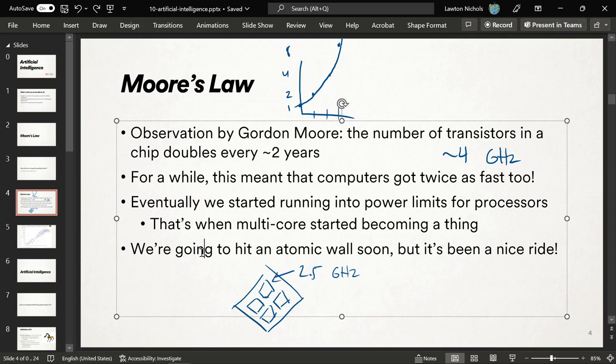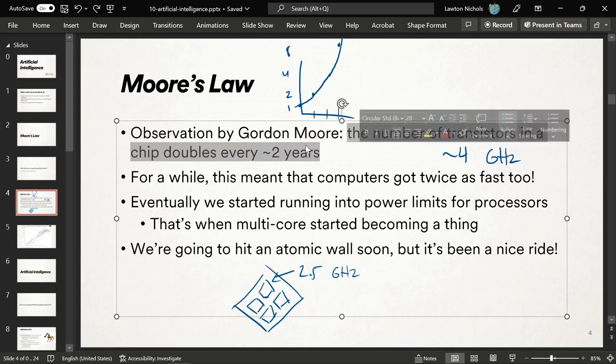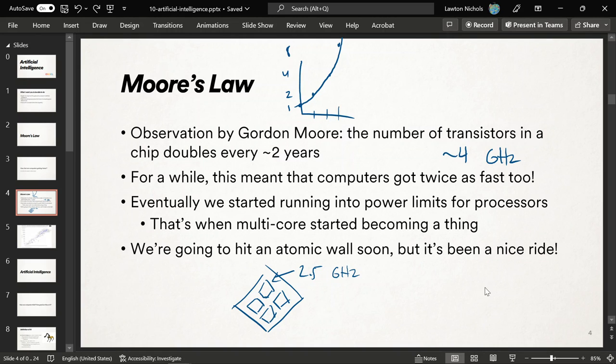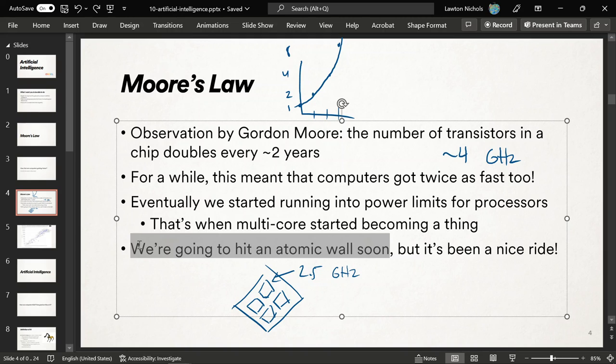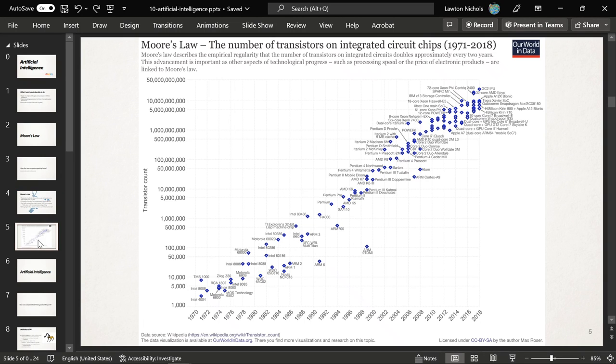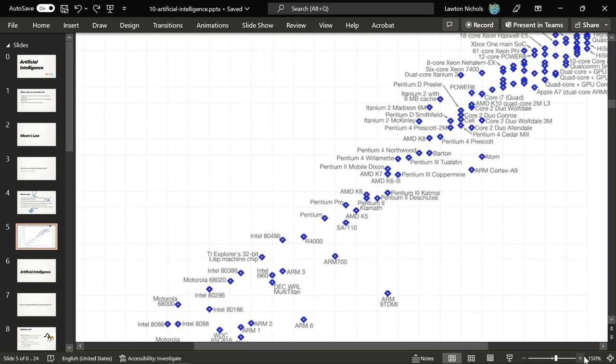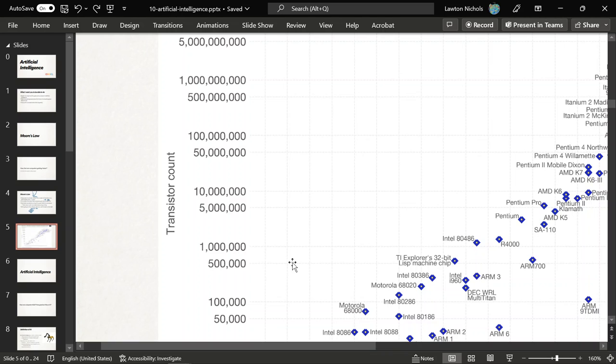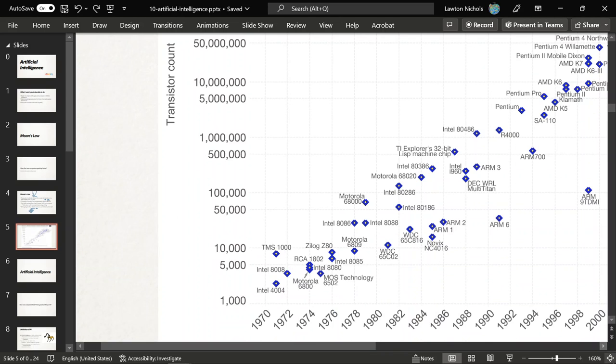Eventually, Moore's law is going to fail in total. We're not going to be able to make transistors any smaller anymore because we're getting down to atomic issues. Like electrons are starting to flee from the wires because they're getting so small. So eventually it's going to fail, but we're still having some fun with Moore's law. Here's the fun picture that's on the Wikipedia page. If you're knowledgeable about any old CPU history, it's a fun thing to look at.